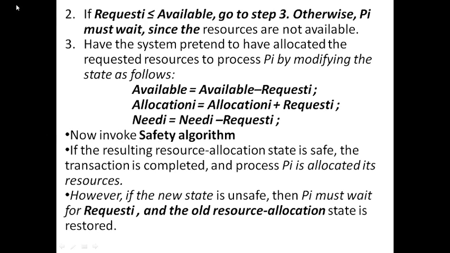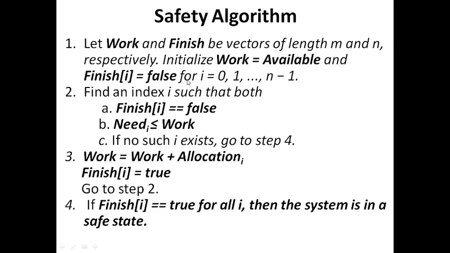But in order to determine whether this allocation can be permanently done, we have to check whether it will lead to a safe state or not. For that, we need the next algorithm called the safety algorithm. Only if the current allocation that is just temporarily made is found to be a safe state, this allocation will be permanently made, otherwise it will be revoked. The system will cancel all the allocations, all the calculation it has done, and will bring back the system to its previous state. So for that, we need to determine the safeness of the situation using the safety algorithm. This is the safety algorithm.